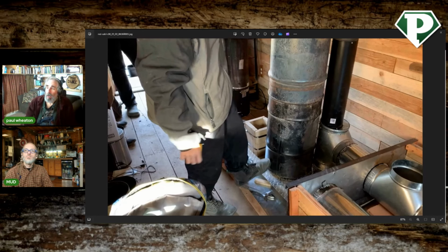So that's my current plan to make the system less efficient for the sake of being able to mitigate cold plug stuff, as well as being able to have a stronger draw so that we can heat the space faster. So it'll use the same amount of wood, but because there's so much more air blowing on that wood, it'll burn faster.